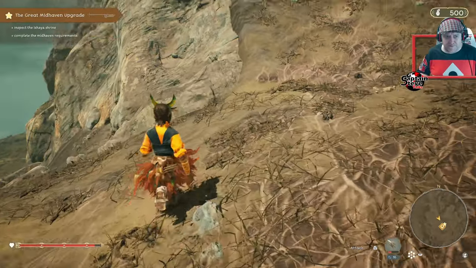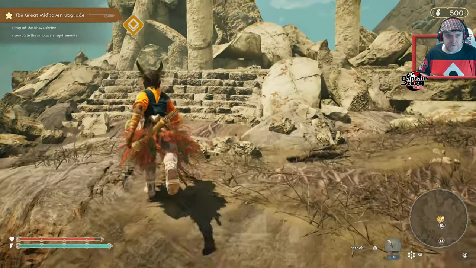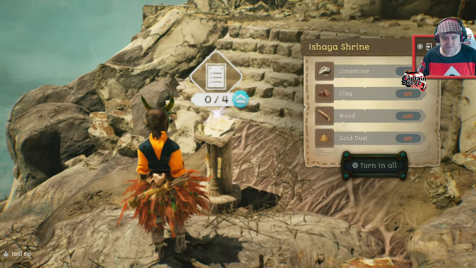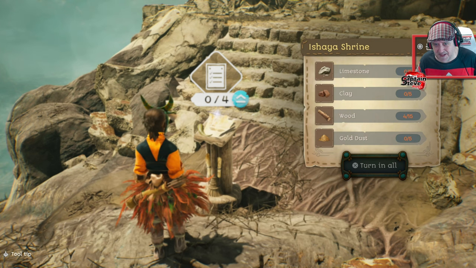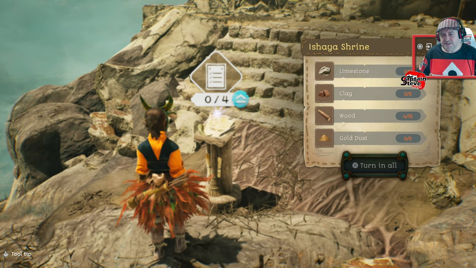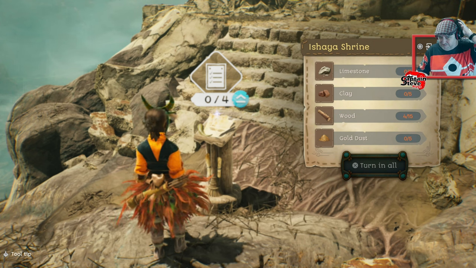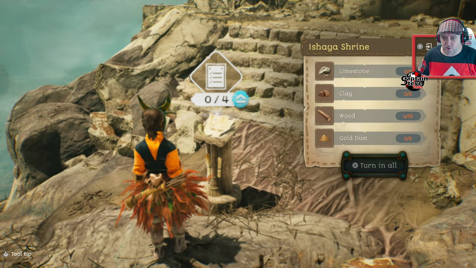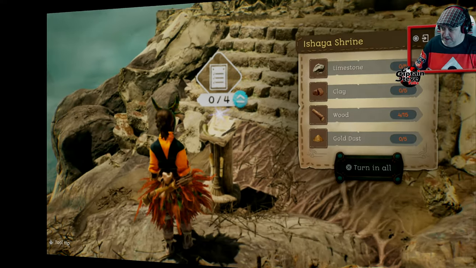Well, it looks like we're pretty much on it. Oh, here it is here. I would have thought it would have been in the wither or something, but no. I didn't have to tangle with the wither at all. All right, let's see what we need to put in here. Limestone, fudge, clay, wood, and gold dust. Right, so that's a bit of a shopping list, isn't it? Okay, righty then. Hey, I've got all that. I've got pretty much all of that back at base. So we'd better head back.